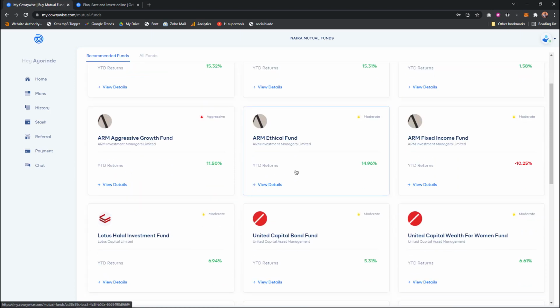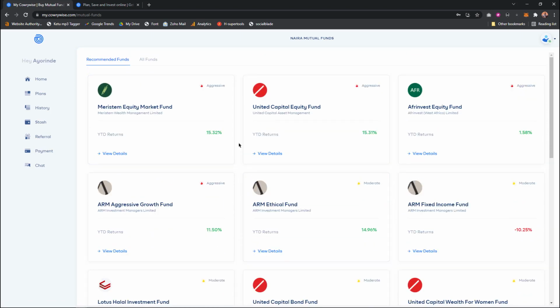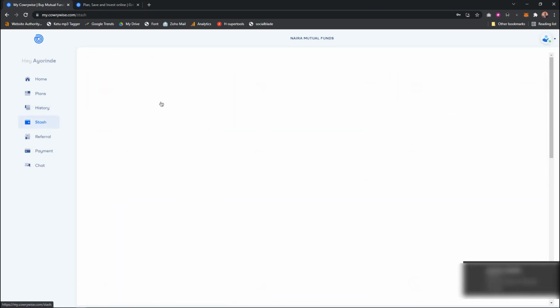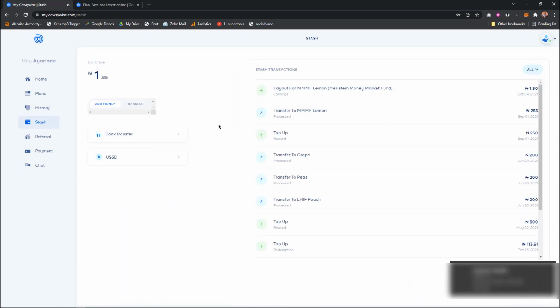Okay, so yes, you need to also do your analysis. Make sure you go through all this, like just do your research on each of these businesses, so you don't risk or lose your money. And all you just have to do is once you fund your account with 100 Naira, you can start investing even as a student. Okay, it's very easy. You can start as a student and start investing and make your money.